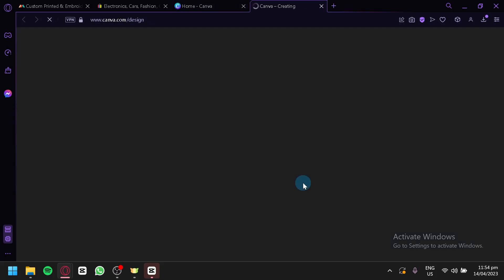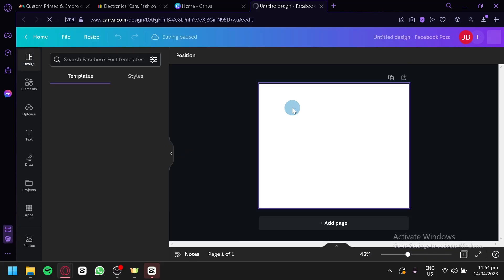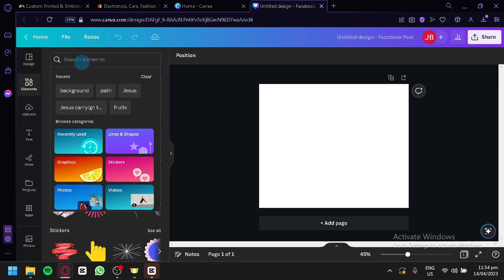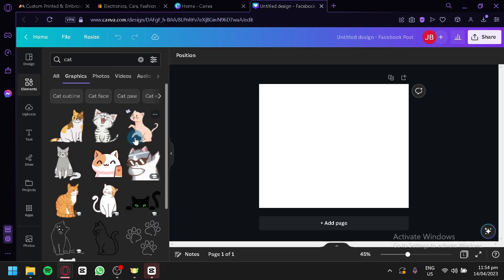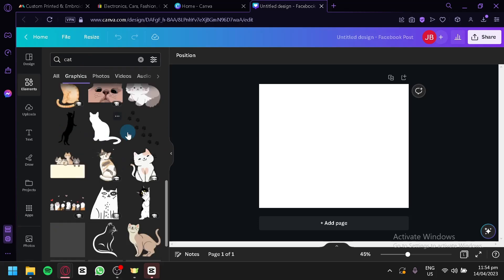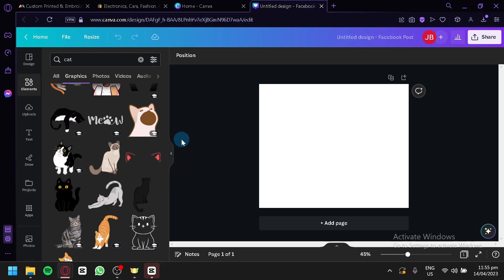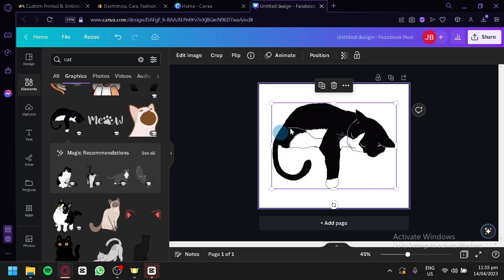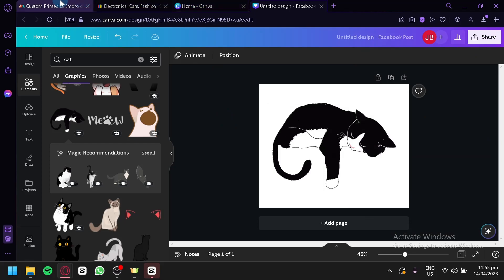For example, we're going to try and create one. I'm going to click on that template and this is our editing page for Canva. In this section, we have elements and you can simply search any topic that you would like — for example, a cat. It's going to show you graphic-related images for a cat, and you can use different elements, different graphics, even photos to create your design. You can simply click and drag just like that, then share and download your design. For now, we're going to go back and choose a file.